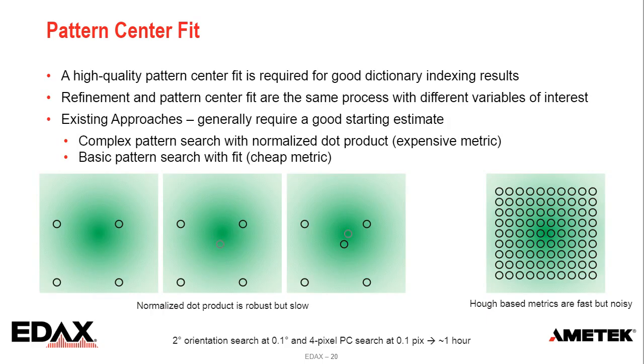At the other end, on the right here, is something like a brute force grid. It is going to be extremely robust against local minima, as long as the grid covers the space that contains the maxima. But it's extremely expensive in terms of the number of patterns you have to simulate. And then something like the particle swarm is a hybrid between those two extremes, where you can get better coverage of space at the expense of more evaluations, but not quite as many as you would need to do a brute force grid. So it depends on your patience, the difficulty of your problem, and your computational resources. Hopefully that answers that question.